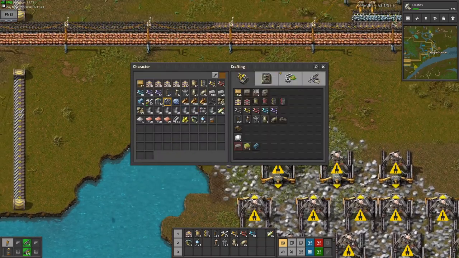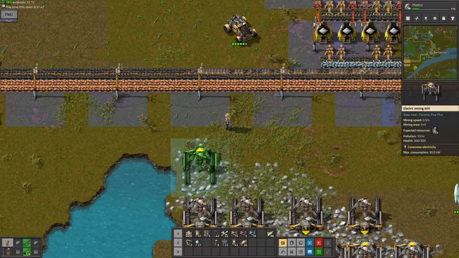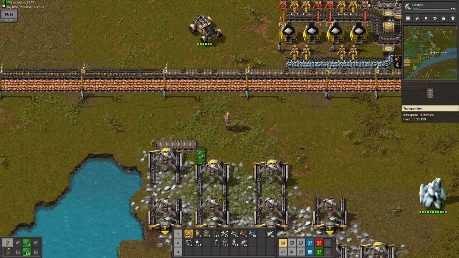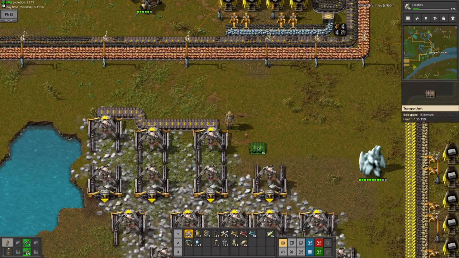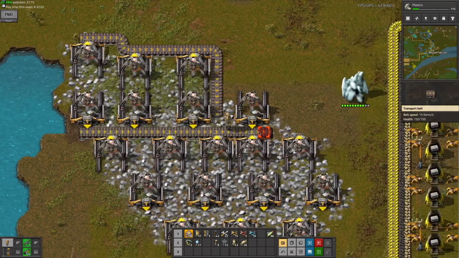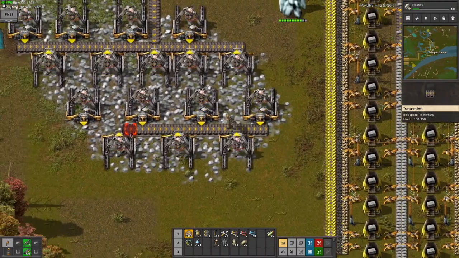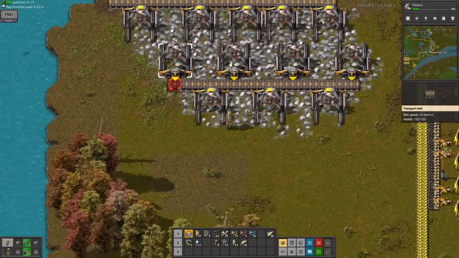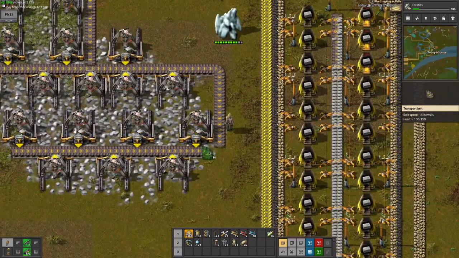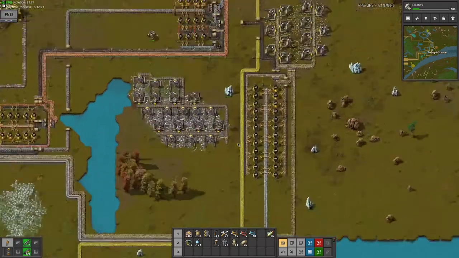Boom, landfill. That's why landfill is extremely useful at certain times. And then I can just do this, and this will definitely fit on a single belt of Carfitium. I don't even care about trying to balance it, because I'm just going to be using so little of this that a single yellow belt will do just fine. So we're going to just merge it, and this will be the belt.